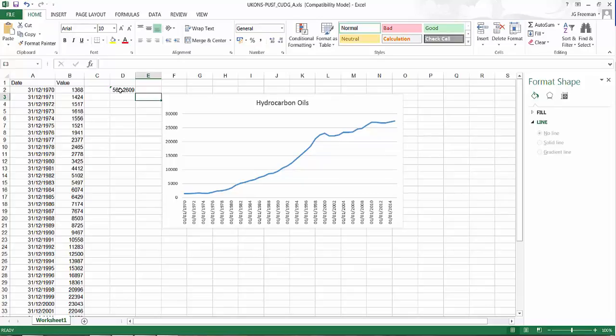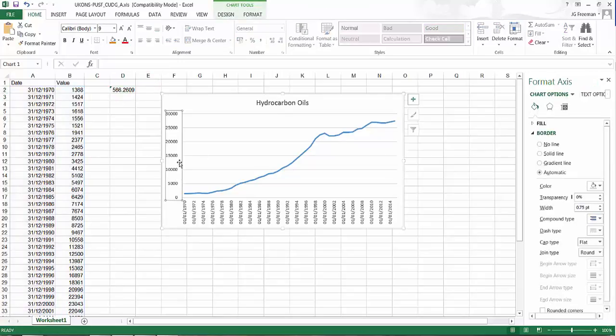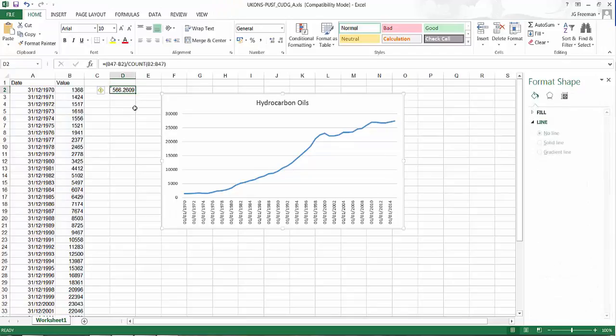So each year would have seen, if you use the mean average, an increase of about 566 deaths. In our case, we're talking about a measure of how much oil has been used in the UK economy, and it's gone up every year by 566.